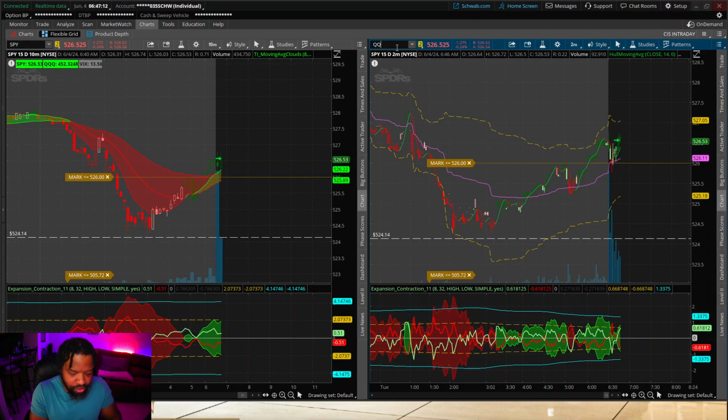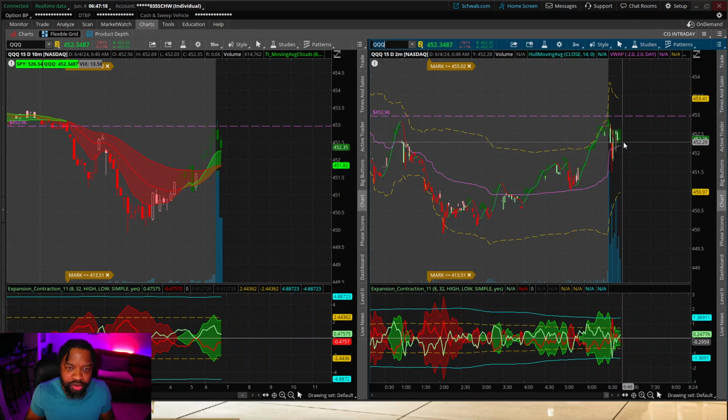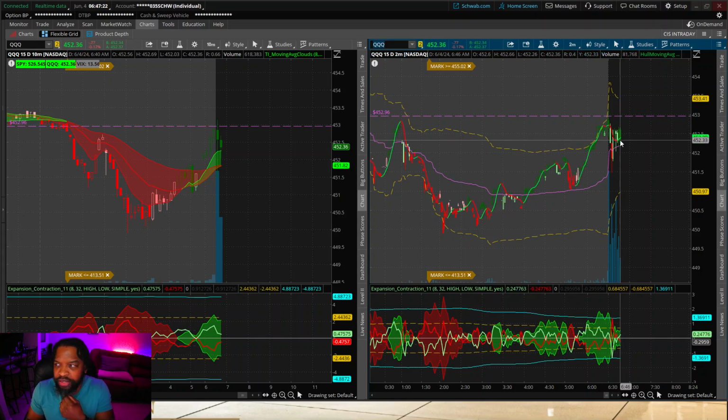So we'll come back to this, but basically we have that in place there, and you see there is some divergence between the Qs and the SPY. I'll show that again. Kind of building the same range, but the Qs are at the bottom of that range. SPY is more at the top of that range. I don't believe the SPY can push without the Qs though, and that's something I want to note.